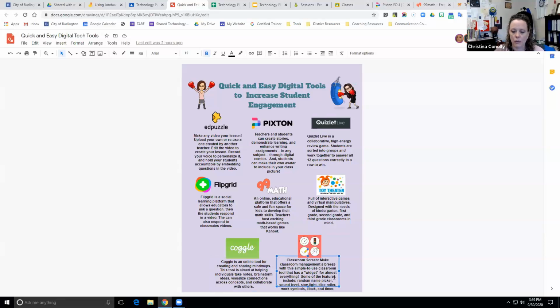And then also another one of my favorites is Classroom Screen. So be sure to check that one out. I actually did a 2-minute tech tip on that one last year, but it's just really easy to show your students if you are on quiet mode, or you can do a random grouping from there. There's actually dice worked in, you can customize the background, there's a timer. Sometimes you just need those things and you need them to be easy to find. And it's like Classroom Screen's got you. So check that one out too. I think that's it. That's it.